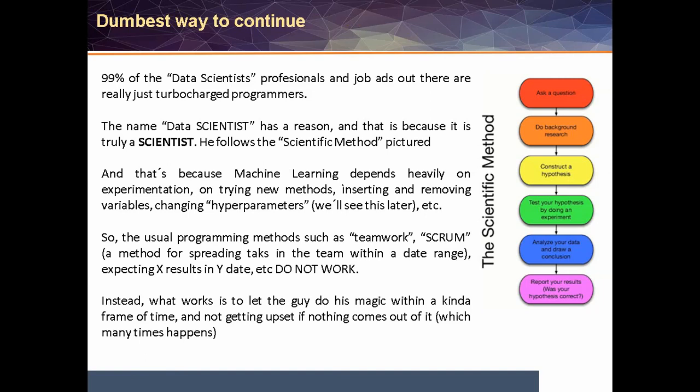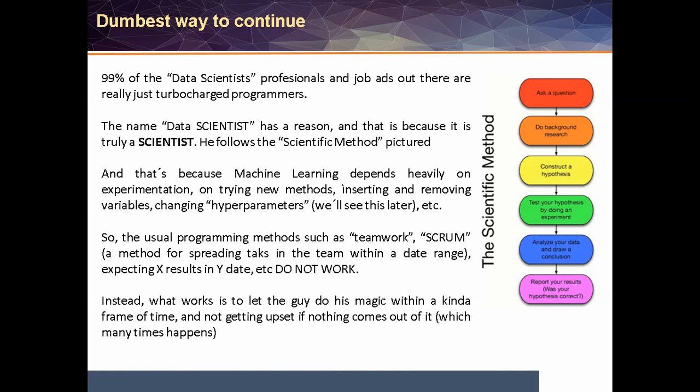So you do an experiment thinking that, from a corporate point of view, if we do this thing, it could be good. And the computer says, no, it's not gonna be good, it's gonna suck. Okay, fine, you have to accept it. And many times in this world, we'll see that even though the computer says A, the top exec says B, and at the end, who's gonna win? Of course, the top exec. And that happens all the time. So again, this is not a turbocharged programmer.